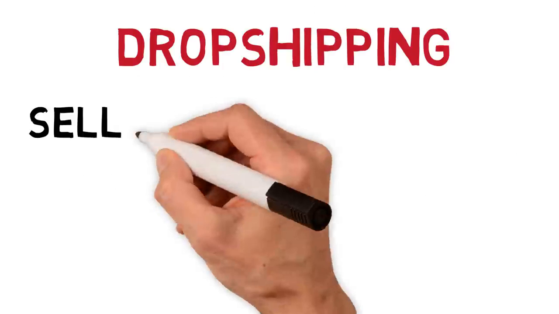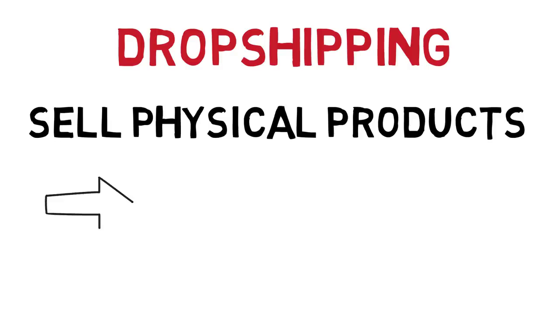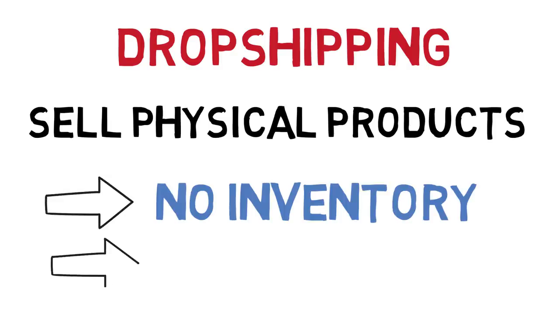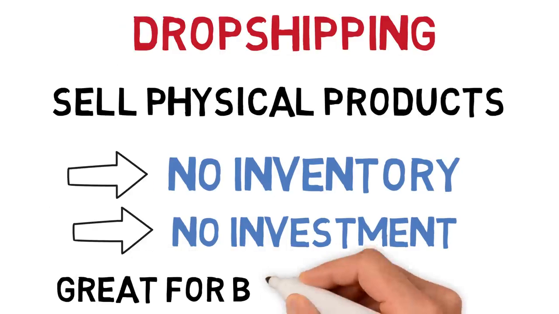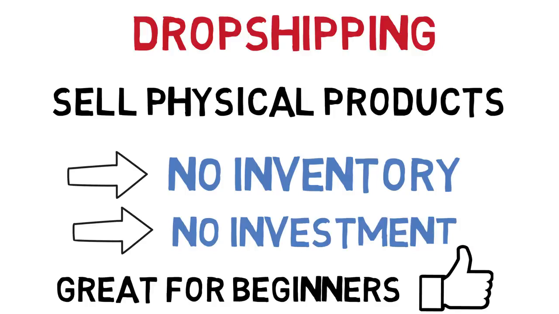Dropshipping is an amazing business model that allows you to sell physical products without holding any inventory and without investing any money at all, maybe just $10. It makes it very beginner friendly and also very profitable. So let me explain how it works. Basically, we are gonna choose a product on a website called AliExpress. AliExpress is a Chinese website where suppliers sell directly. There we can find many cheap products that are still good quality.